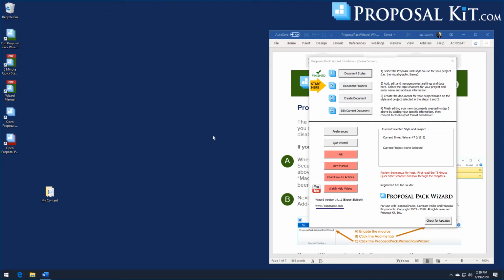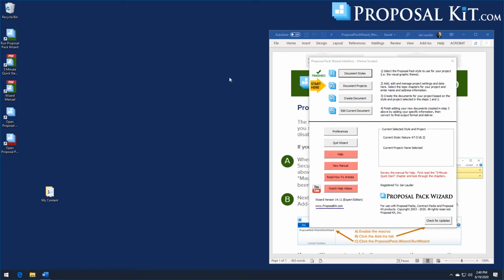A lot of people use the Proposal Pack Wizard to just create a one-off document. So you don't need to do all these optimizations in that case. So this is more for the people who are going to be using the proposal pack over and over again and who want it to operate a little faster and more efficiently. So out of the box, the wizard is set up without any of these optimizations on because they each require a little bit of customization.